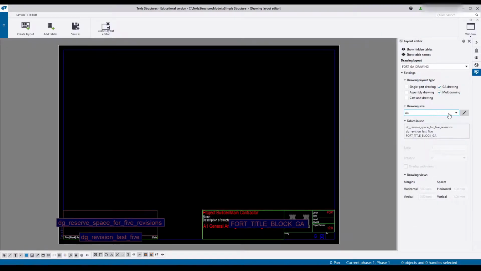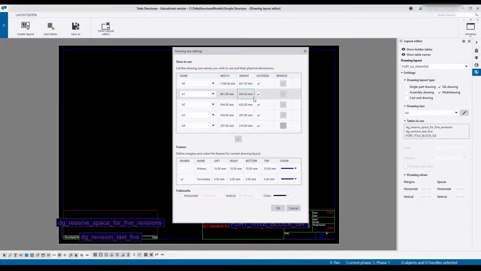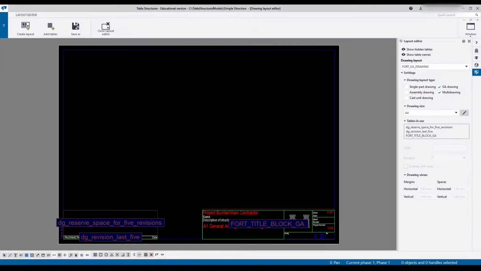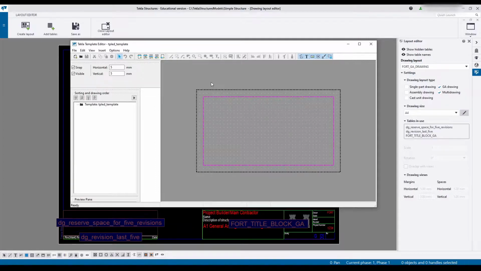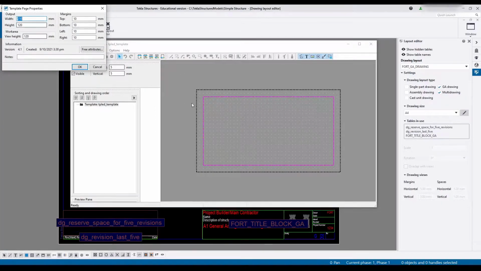I'm going to switch over to an A4. I'm also going to say edit and have a look at my A4. We've got a width of 297. We've also got a margin of 5, which means we've got 287 total width. If we bring this back in, double click on the background somewhere, 287 is as wide as we can go, template wise.